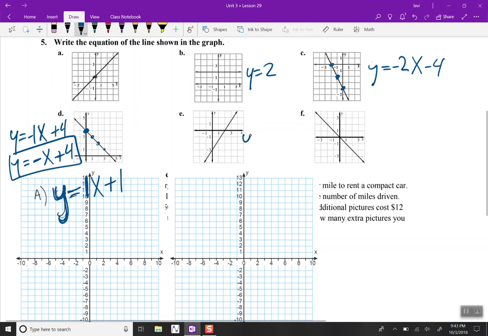This E, y equals, what's our y-intercept? -3. What's our slope? From here, lattice point to lattice point, up 1, 2, 3 over 2, right? Up 3 over 2, so that's 3/2 times x, -3. Our y-intercept is 0, so that's +0 out there. Y equals, and then what are we doing? Down 1 over 1, so -1x. Now I don't need the 0 out there, and I don't need the 1, so it's just y equals -x.